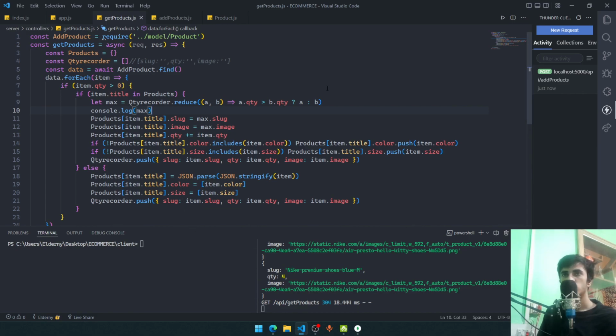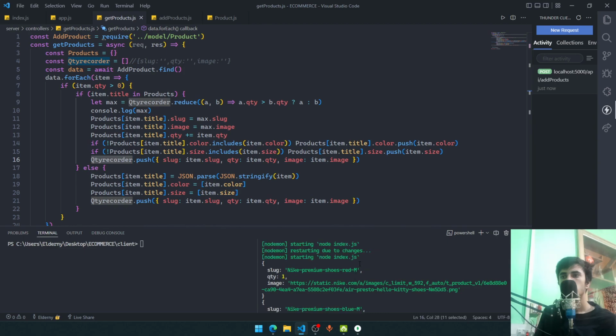If it's not, then just go to another item. If item.title is in products already, you're only adding the blue shoes and the red shoes.